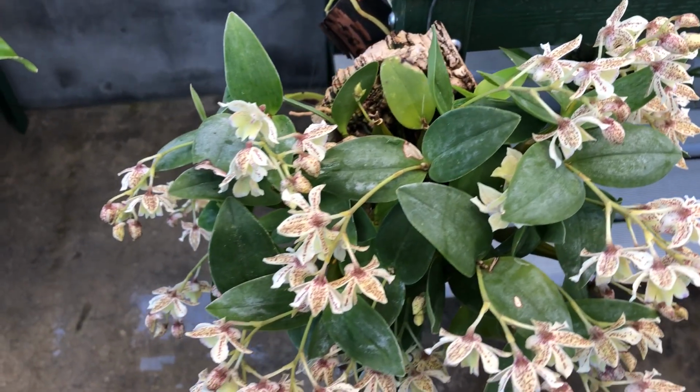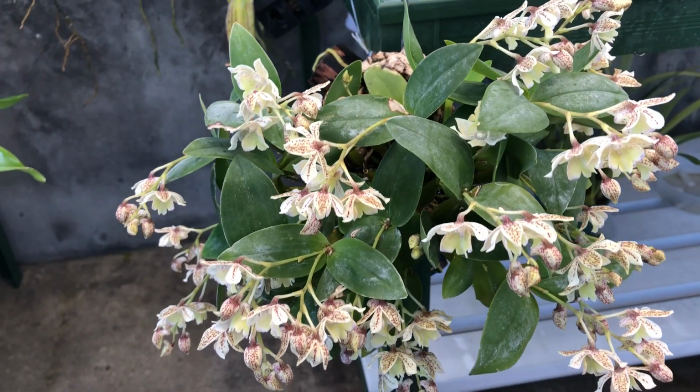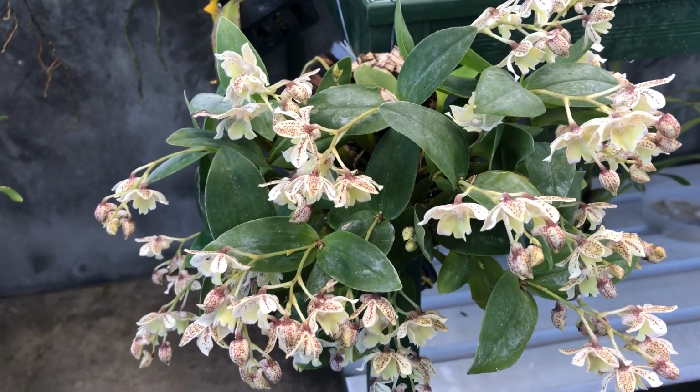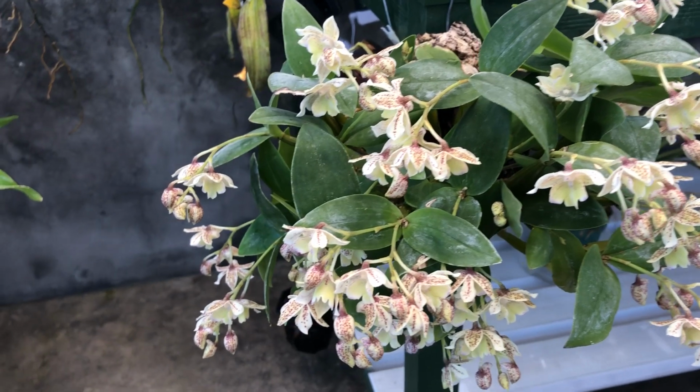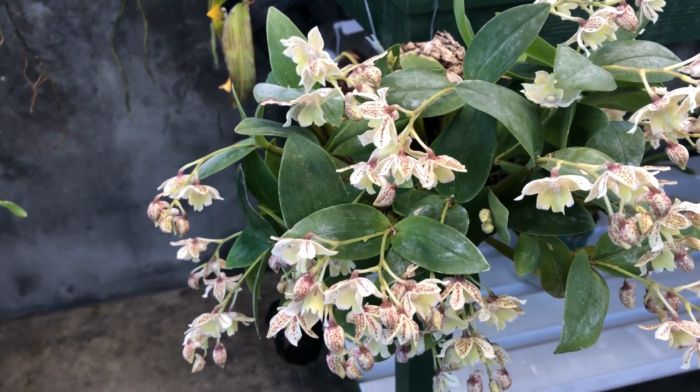I think this is a really good beginner's orchid. I started growing orchids maybe 5 or 6 years ago, and I was able to keep this one alive with very little knowledge of orchids.